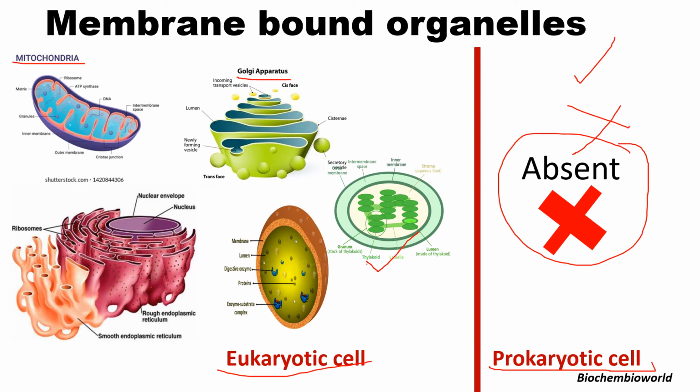It is the site of photosynthesis, that is the synthesis of starch. Next, here lies the lysosome, the suicidal bags, and this is the RER, the rough endoplasmic reticulum. The purple ones are the rough endoplasmic reticulum, whereas these are the smooth endoplasmic reticulum. Usually the rough endoplasmic reticulum is tightly bound with the nucleus. These are invaginations of the nucleus as well, and this is the site at which the ribosomes are bound and the protein synthesis takes place. Okay, and that was all about the membrane bound organelles.